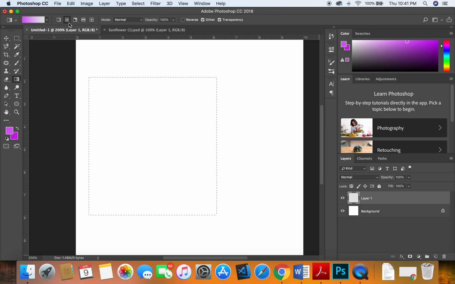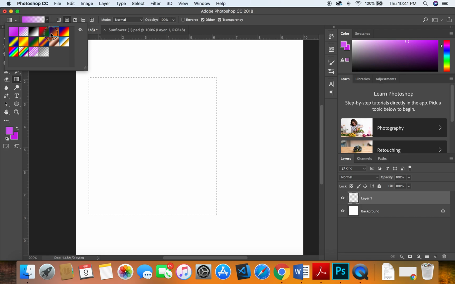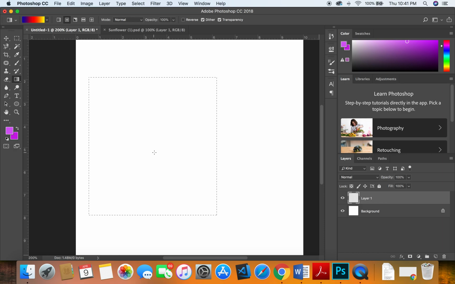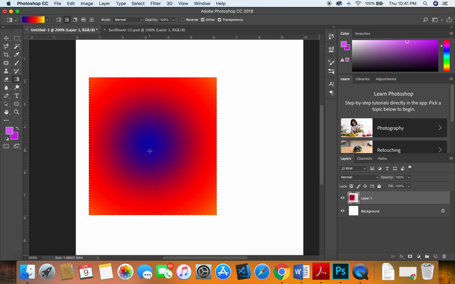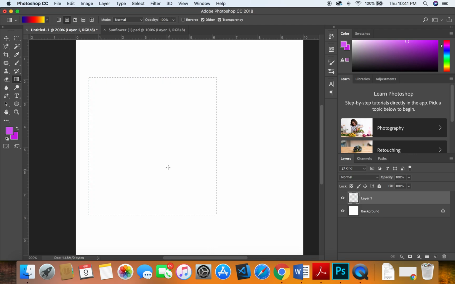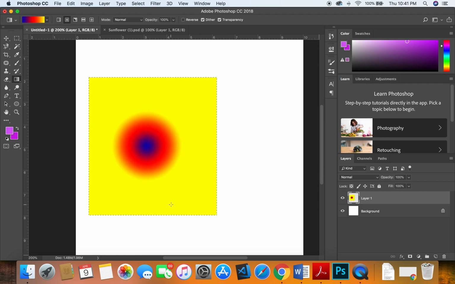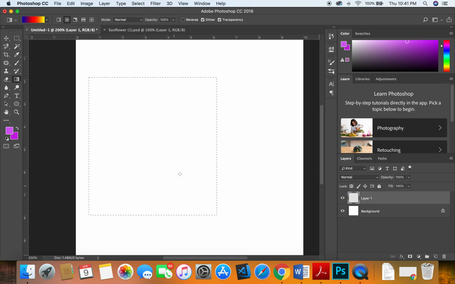And I'll move to my radial. And I'll just go ahead and grab something really bright and festive. Maybe that one. And with this one, I'm going to start in the middle and go out. And you'll see that if I start in the middle, I'll center that radial gradient in the middle of my shape. Okay, I'm going to step back and I'll make my gradient path shorter. And you'll see I get a much more distinct shape within my marquee shape.